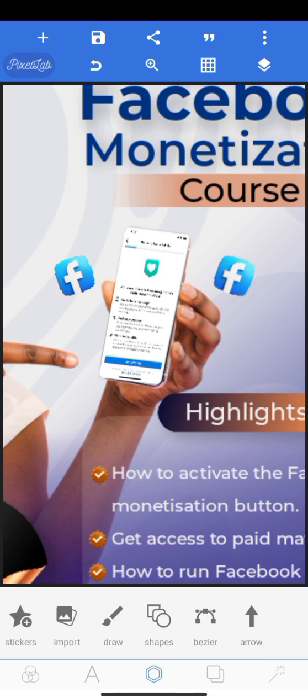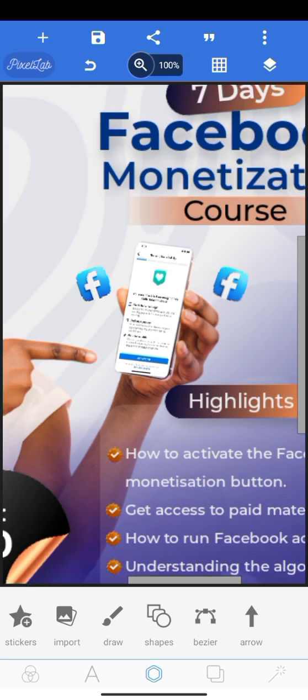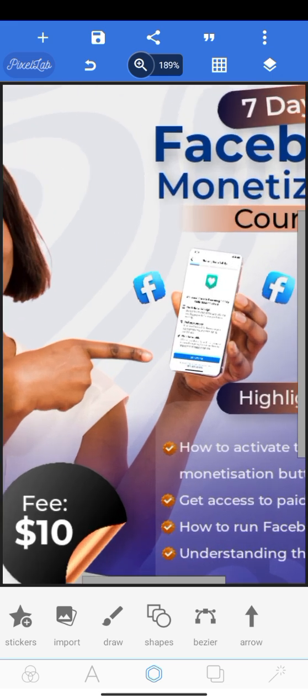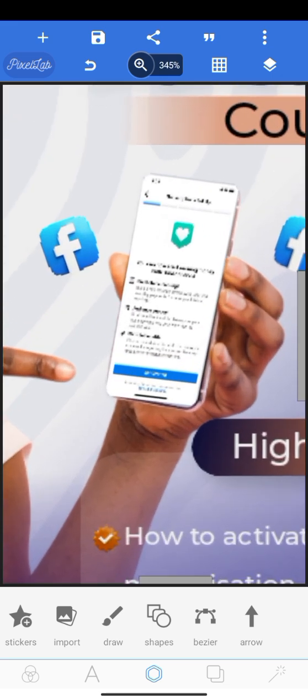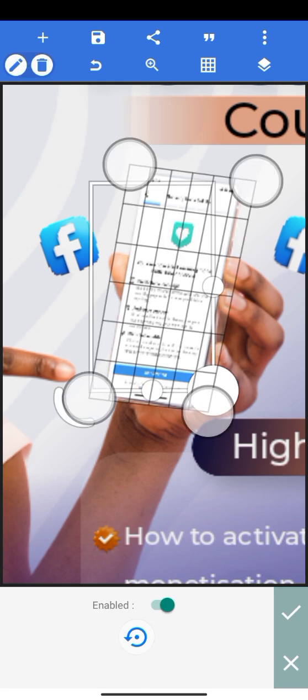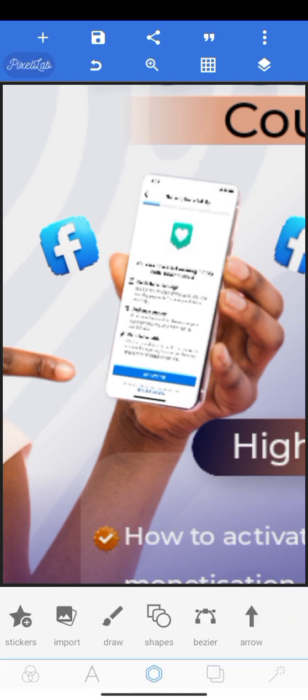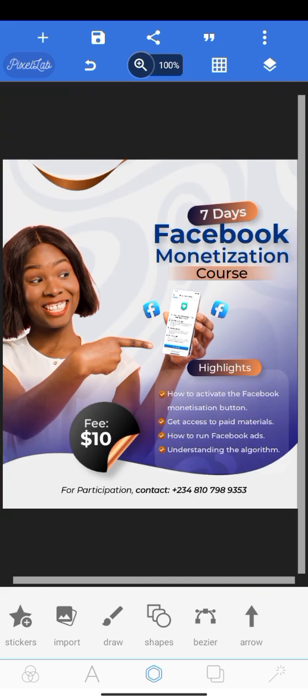Okay, so let's check this. I'm going to zoom out, and then let's see what it looks like. Can you see this, guys? So zoom out and see what it looks like. But then I'm going to zoom in again. I think my perspective at the bottom has issues, so I'm going to work on the bottom part of my perspective. Alright, just going to increase it again, so that it can be balanced like this. Yeah, so then I zoom out. Can you see this, guys?